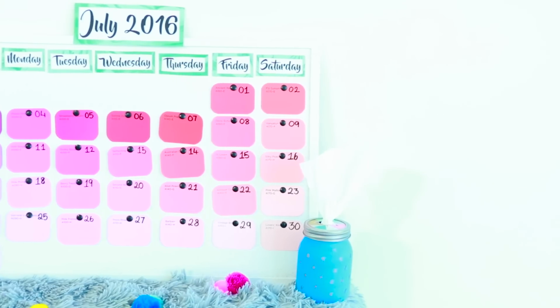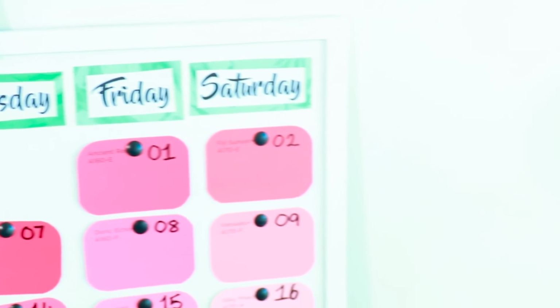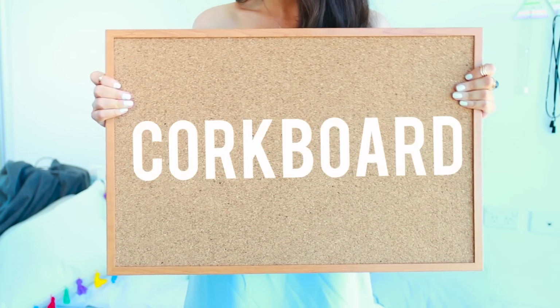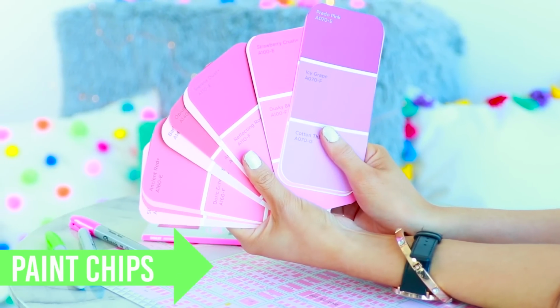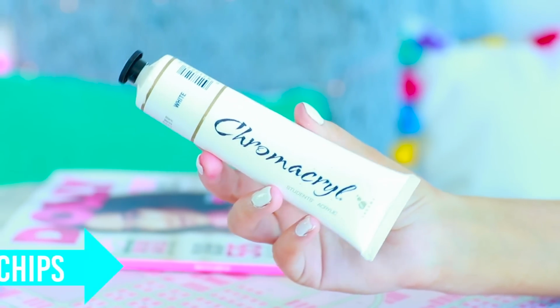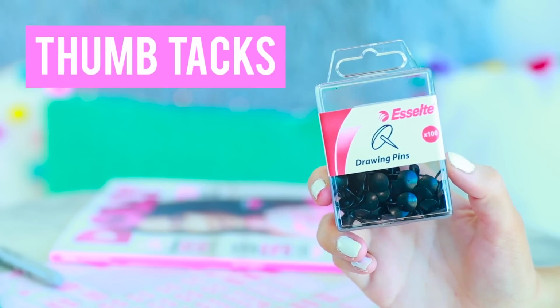So this first DIY is the DIY paint chip calendar. It's super easy, so all you're going to need is a corkboard. This is $2.80 from Decor. You also need some paint chips, so you can just go to the hardware store and pick some up for free. And then you need some paint. I've used white paint and some thumbtacks.